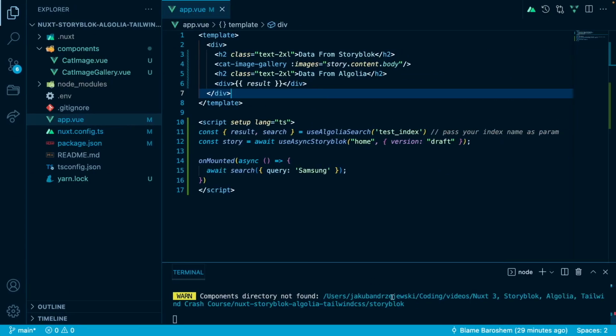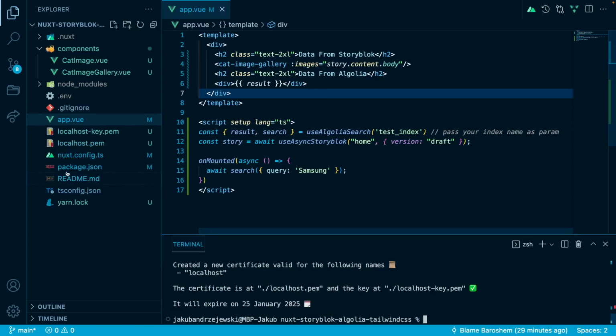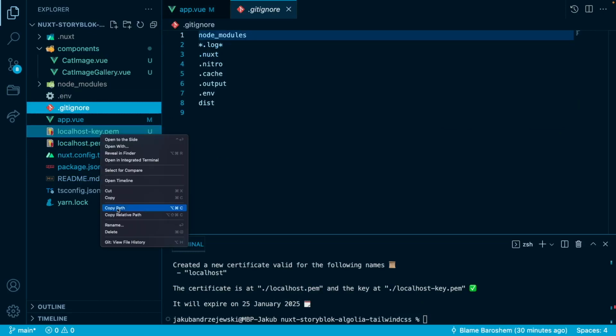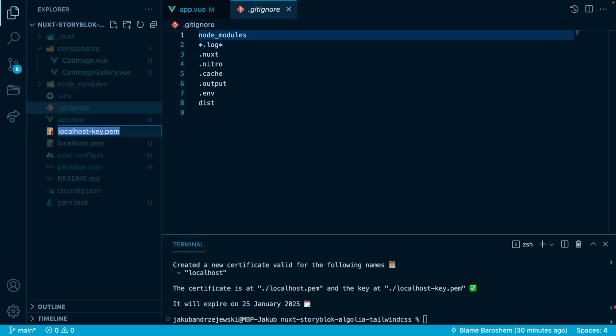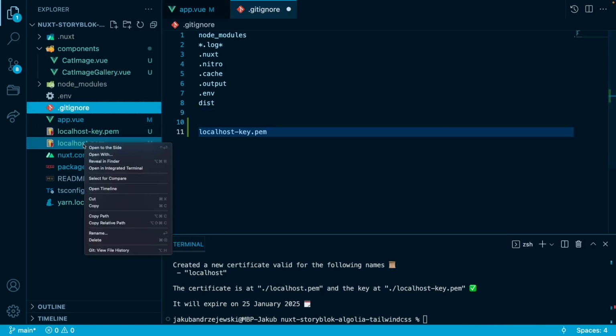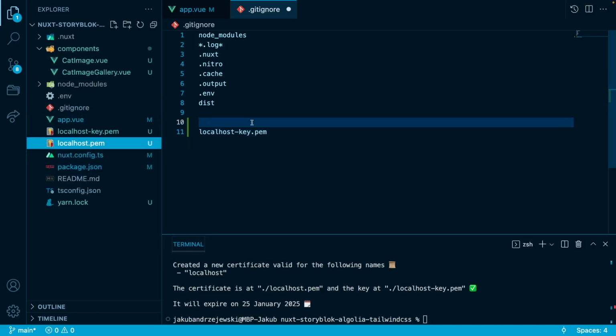So we will just copy this because I have already installed mkcert. I will right after add both this and the second certificate to the gitignore so that it won't be pushed to the repo.